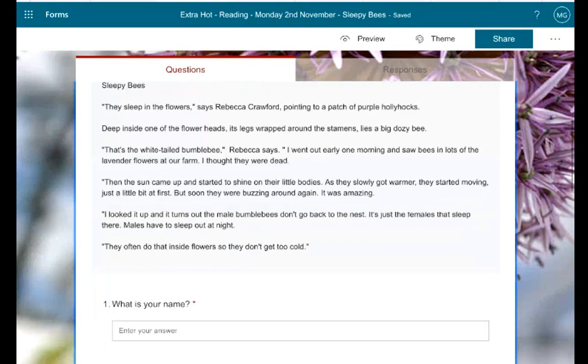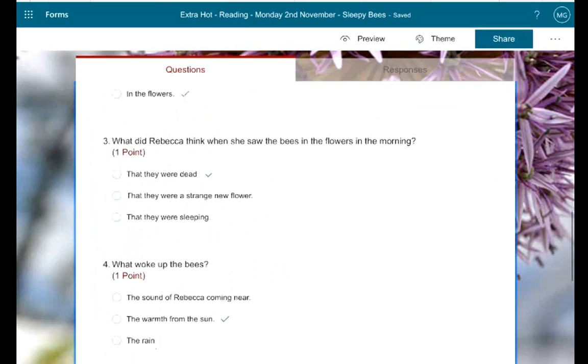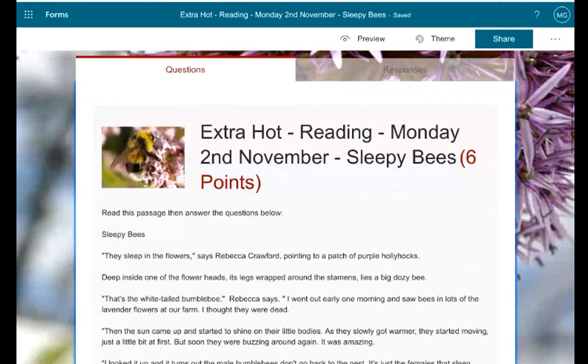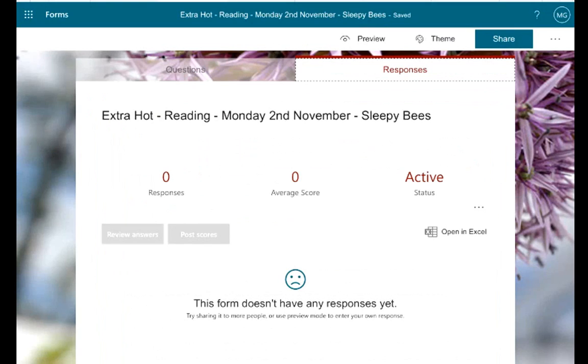And again, you can see there's just questions there. Now, normally, if this was filled in, if I went to responses, you would obviously be able to see how many people had responded, what the average score was, and I could open the answers in Excel, which is just under the active word, and that would show me all the pupils' results. Now, I've got exemplars of ones that have been done by pupils back in my PowerPoint, which I'm just going to go back to. Let's just check again that you can actually see it.